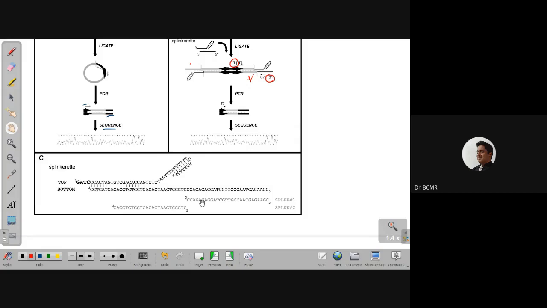Let me check once again. This sequence will actually base pair with this one, right? It should base pair with this, not with this one, because of 5 prime to 3 prime and 3 prime extension will happen in this way. T1 will bind to this part, the lower strand, and will synthesize this way, and the other one will bind here and synthesize.